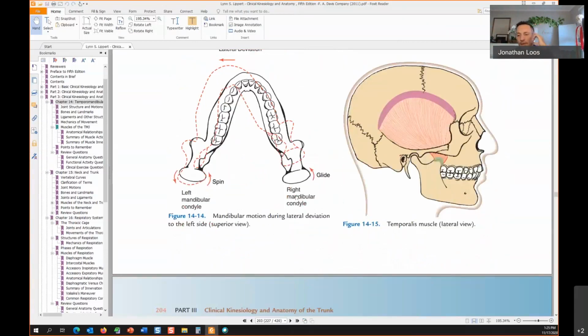So we're going to start looking at the muscles of mastication, and you're clearly going to have a lot more muscles that are overcoming gravity, that are closing your mouth, than you will open your mouth. There's not a lot of forceful, you think about if you put your hands on your chin and you try to open your mouth, you really don't have a lot of force there. If you put your fingers in your mouth and you bite as hard as you can, you might lose a finger. So you have clearly much more force in closing than you do opening.